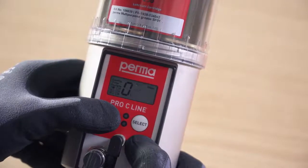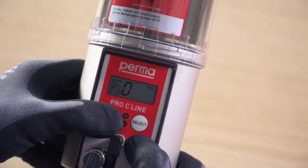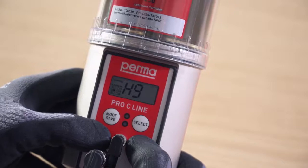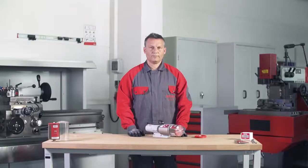The Perma PRO C line lubrication system has an external power supply. The pause time therefore depends on the operating time of the system. Proceed in exactly the same way for the other active outlets.